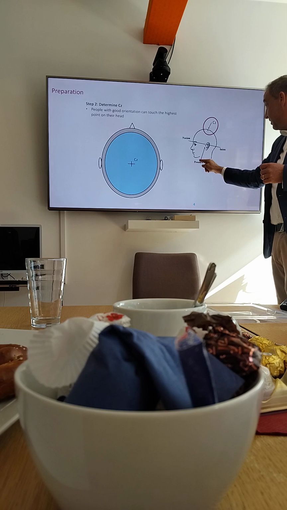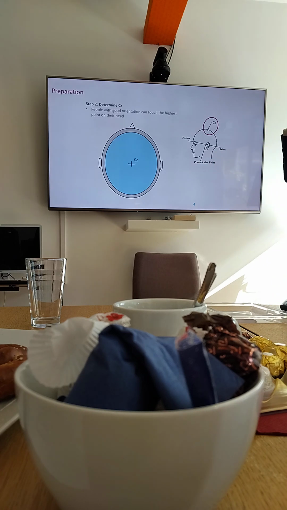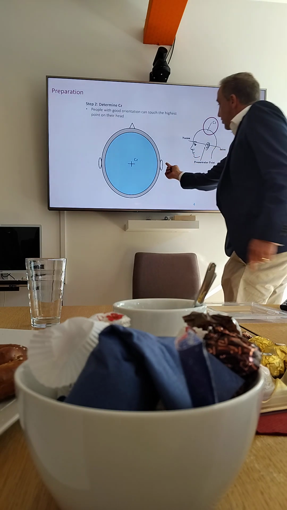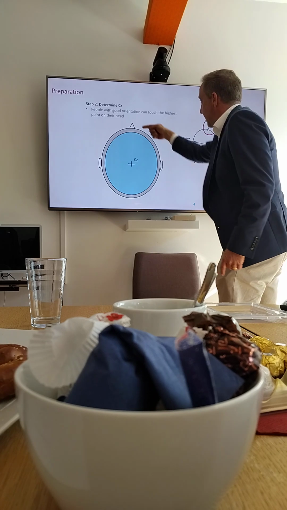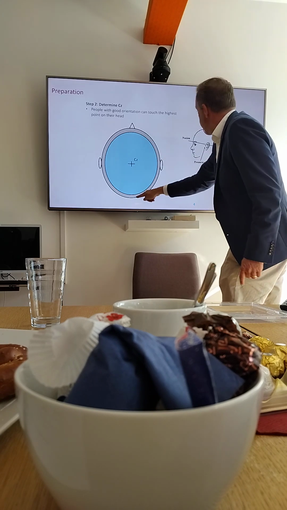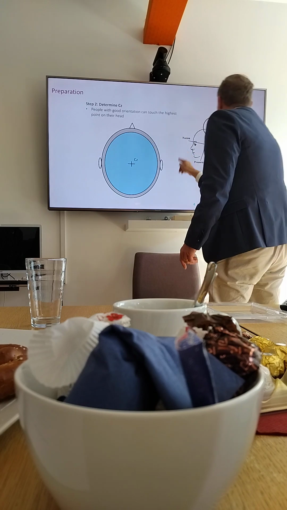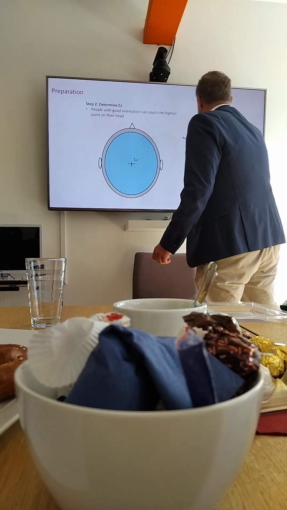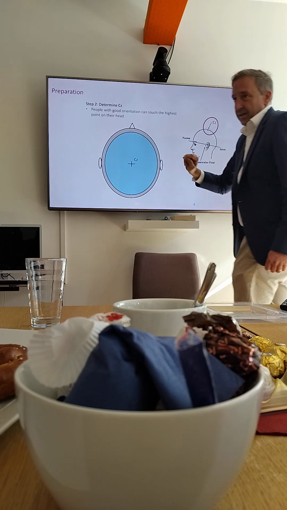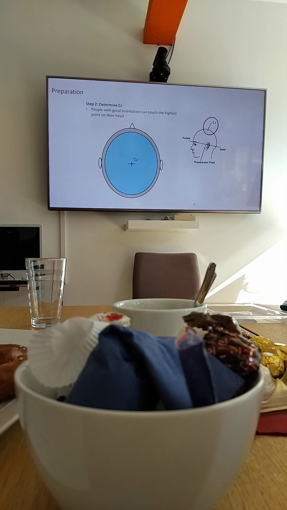And then you have the preauricular point, which is when you have this little thing here, and you open the mouth, place your finger here and feel a little dip. This is exactly the point, because we want to determine also the length of this. So we have this from the nose to the inion, and from these two points by the ear, and then you have the vertex. This is the first step of the measurement.